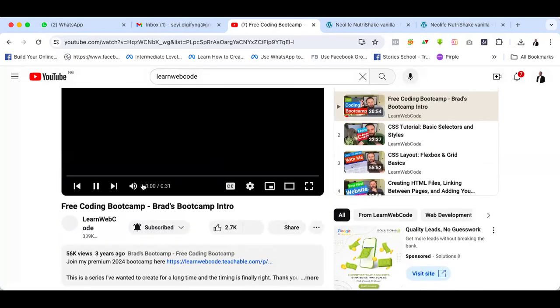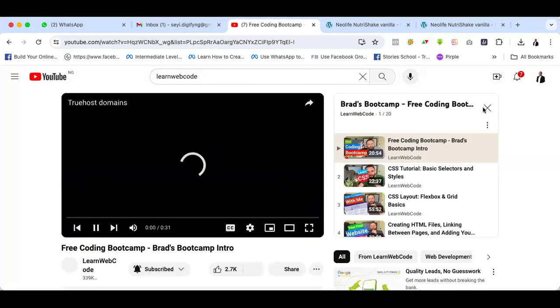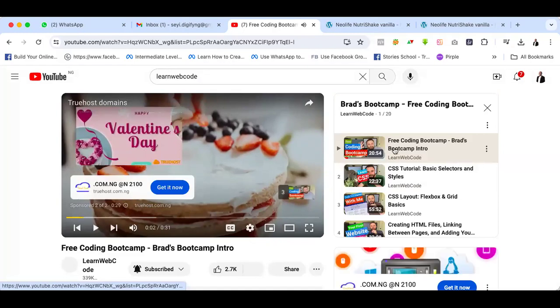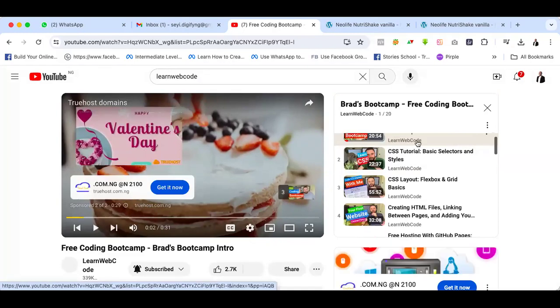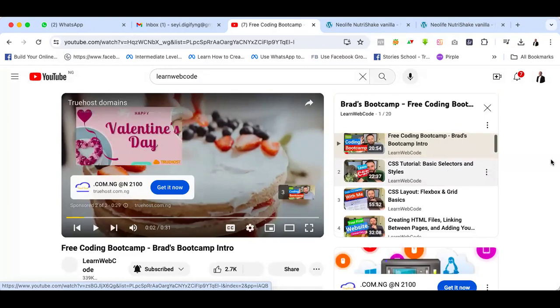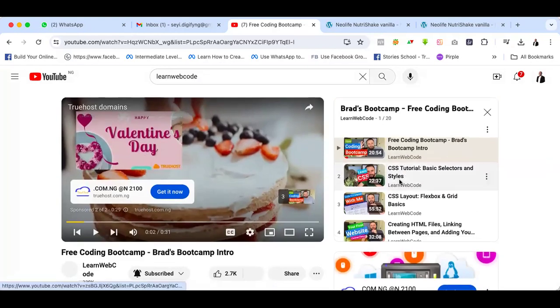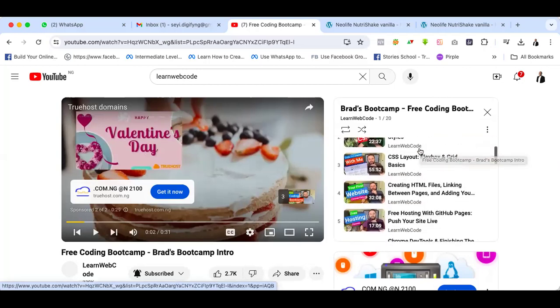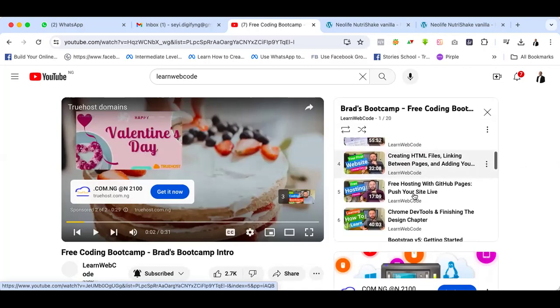So this Learn Web Code is for some of you that want to take it further with HTML. All you just have to do is first HTML, CSS basically, even if you want to go ahead on JavaScript. It's already been put together: 1, 2, 3, 4. So start from this one, introduction, then do HTML.